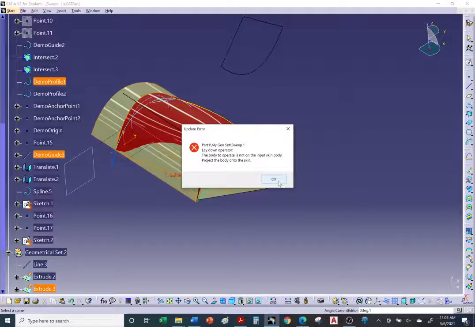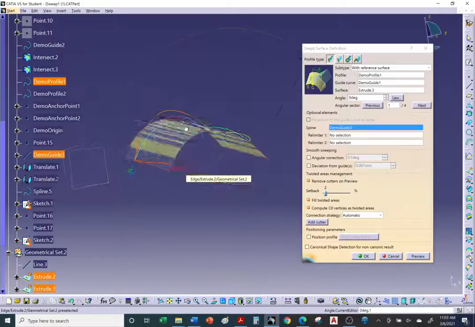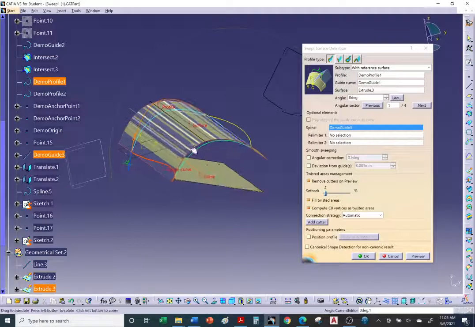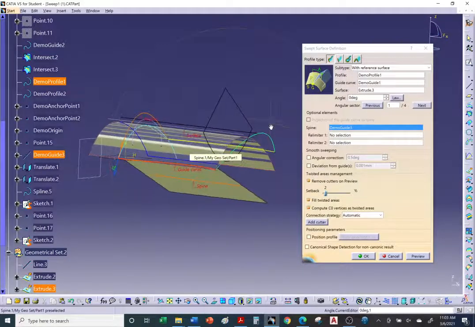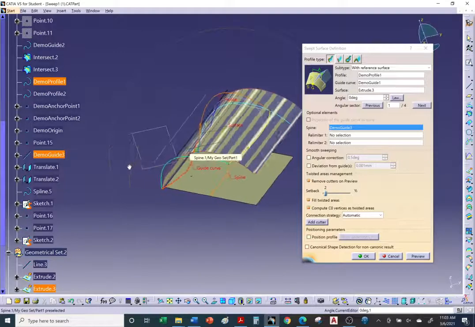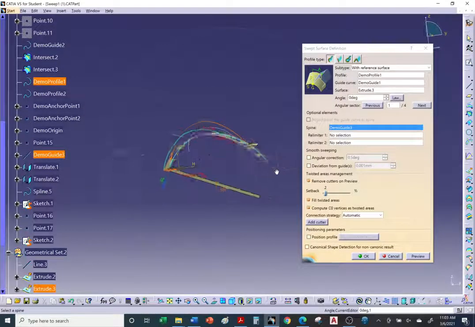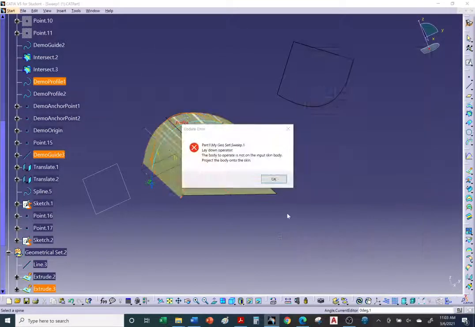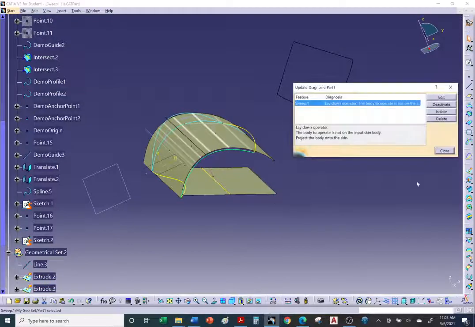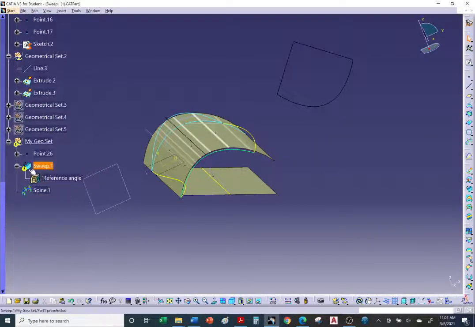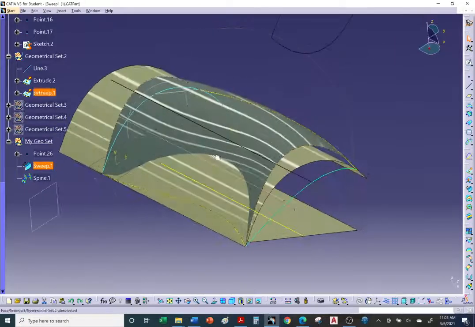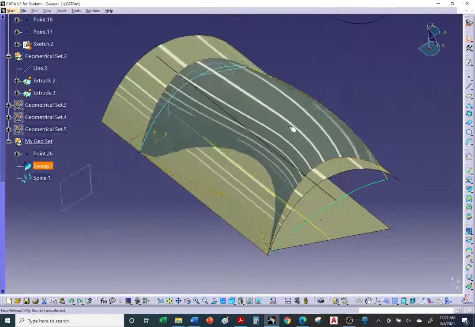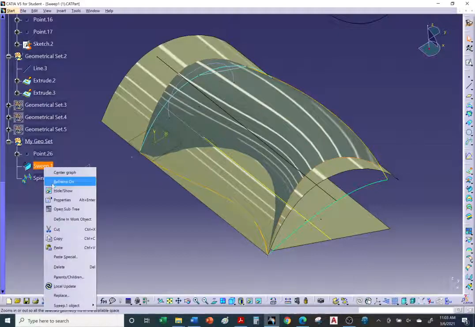Oh, doesn't like it. Oh, it seems to maybe like it, right? It's actually taking it and making it straighter. And hit OK. Nope, didn't work. Notice we have an error message. It didn't like it. So I can always hit undo, or Control Z. Let me undo. Okay, so it didn't like it. So let me leave this green surface alone, and I'm going to create a new one. Let me hide this one.